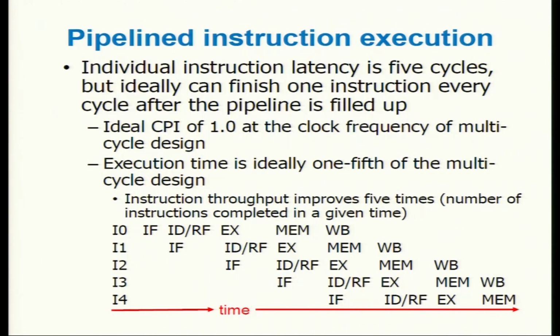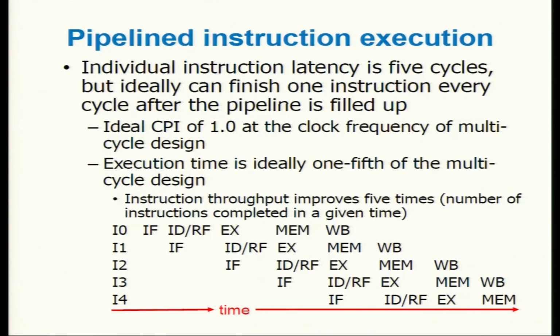As you can see here, in every cycle there is an instruction. If you look at the vertical line here, this is one cycle, and there is one instruction in each stage of the processor. So ideally, I can finish one instruction every cycle. That's called the CPI, or cycles per instruction. So the cycles per instruction of this processor is 1. I can finish one instruction every cycle, and compared to the previous design, the performance should improve 5 times.